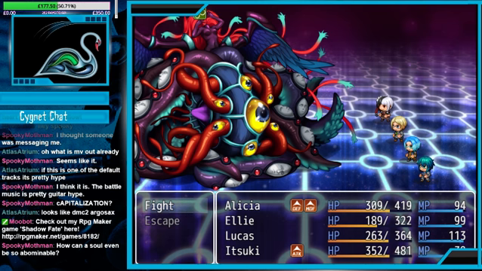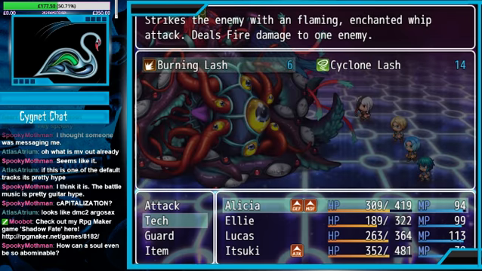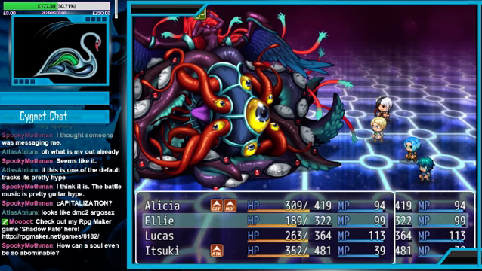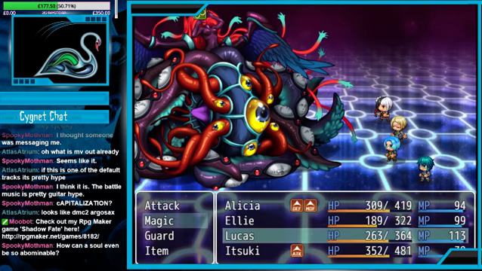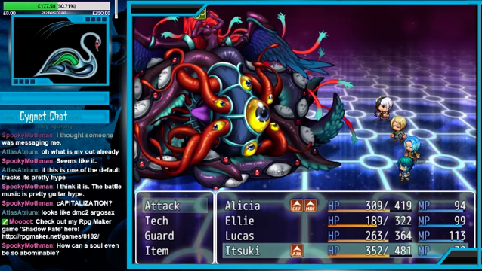By the way, let me know if the sound levels are okay, you guys. It seems like my voice is kind of going into the red area where it's like all too loud and stuff. So what am I doing? Let me check here. Burning Lash. Let's do Barrier on Ellie as well. Let's do that. And attack.